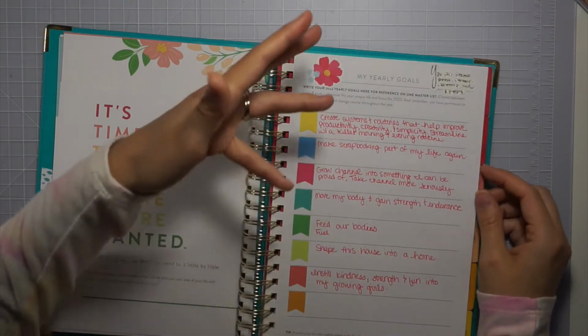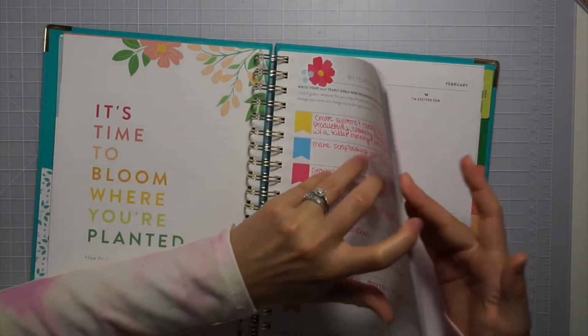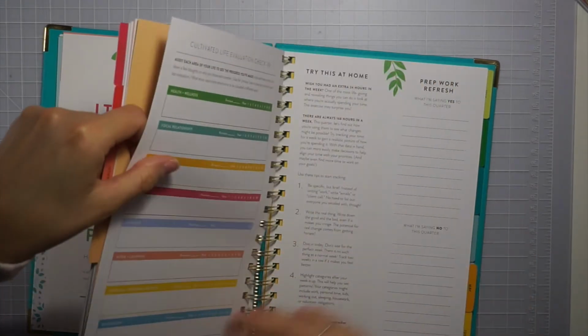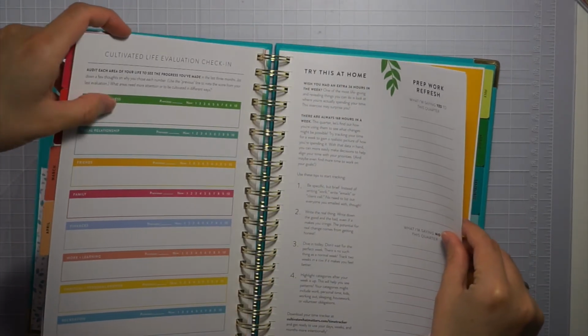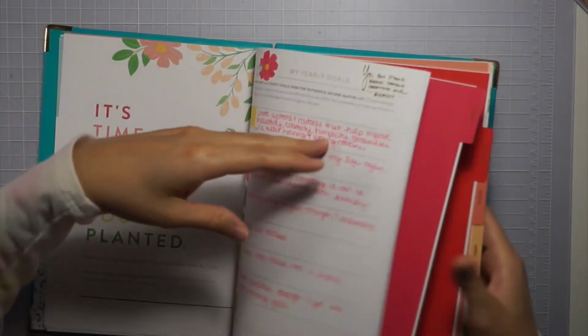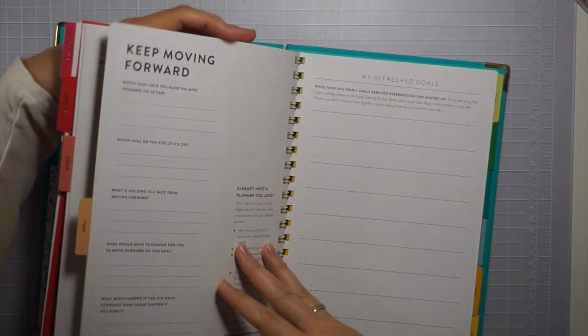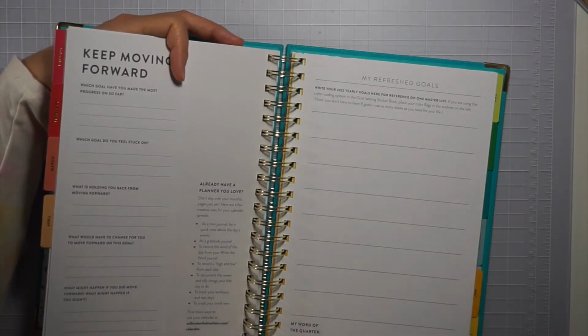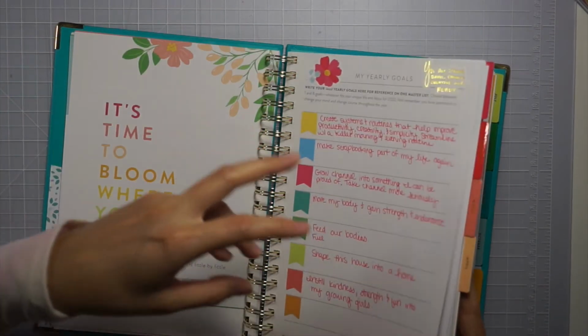And of course I can move these around. They're not set in stone because you have the quarterly refreshes, so you totally can change them up. You evaluate, you do some listing, you refresh your goals. It's basically the same exact page. My yearly goals, this is my refreshed goals. So you rewrite them, change some of them however you need to. I will probably end up doing that.